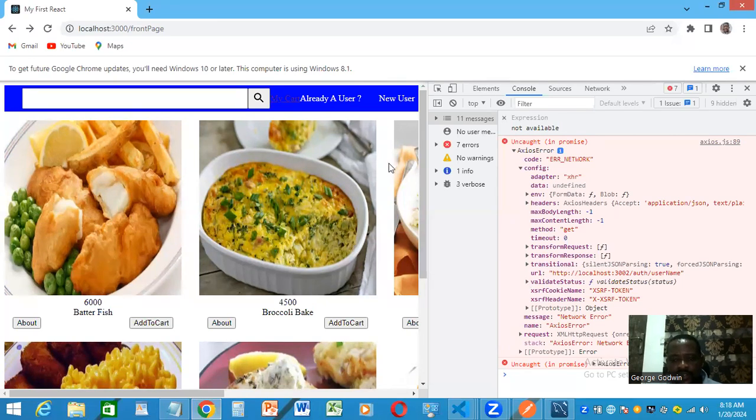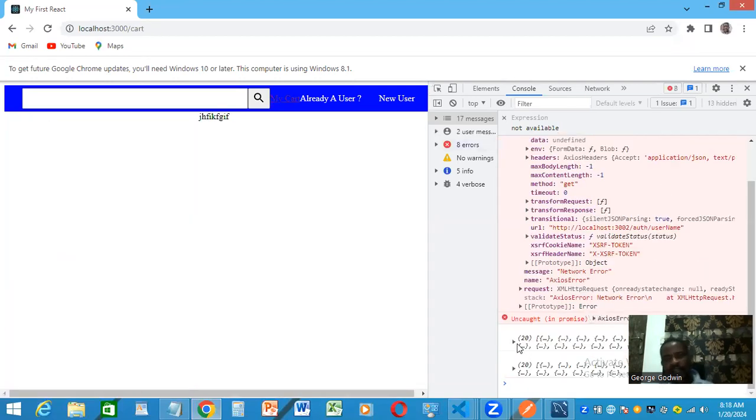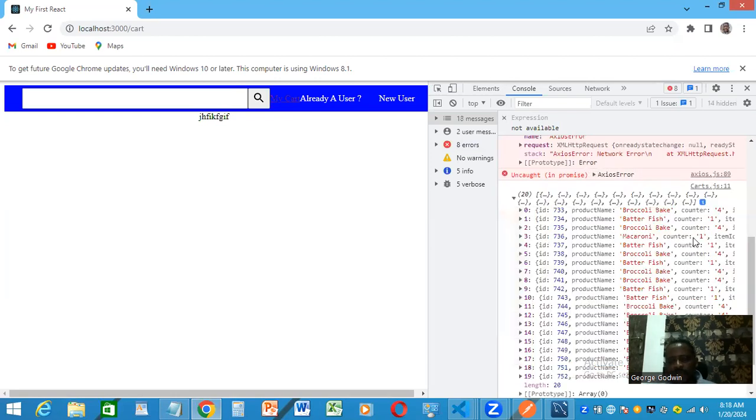What error is still giving me this thing. Yeah, I've got it. Look at the data that we are looking for. So that means we have our details here. So now what we are going to do is to print it out for our user to see whatever they are buying or whatever they bought. So let's go back to our code.